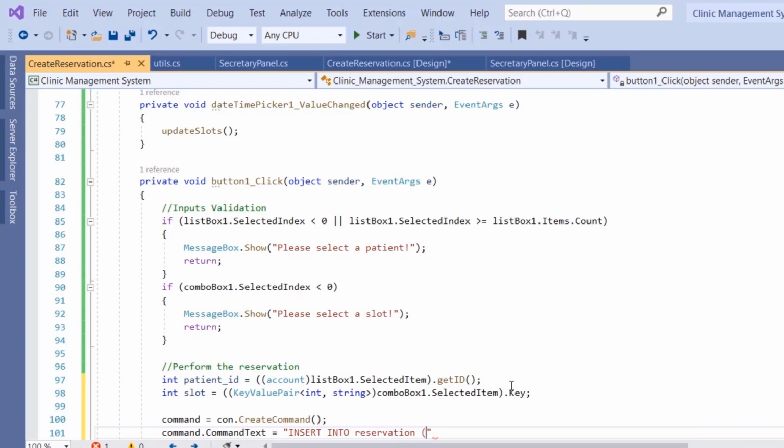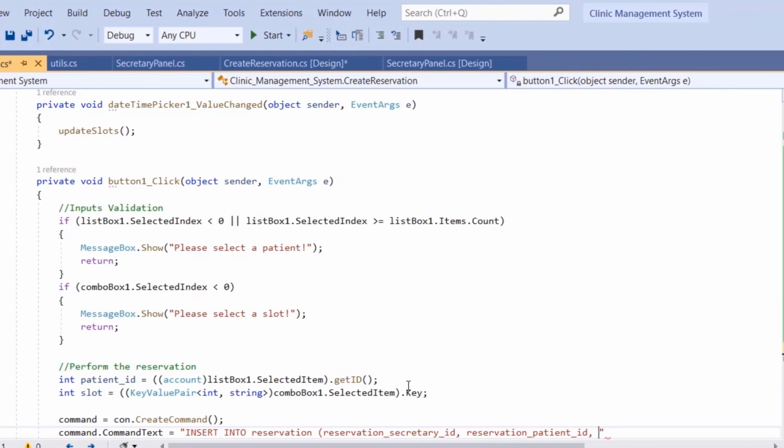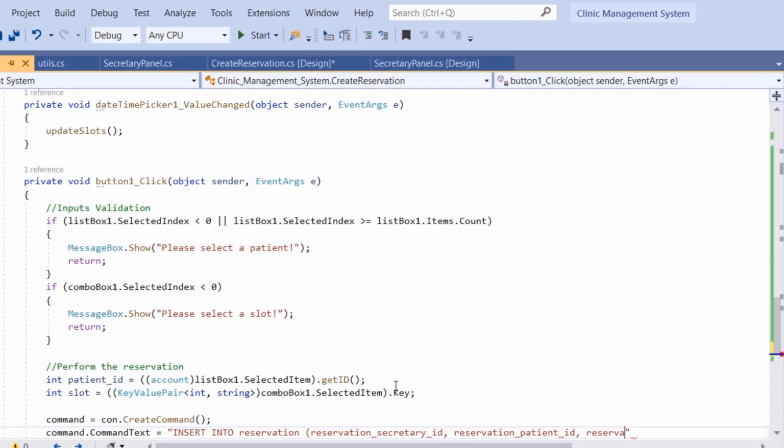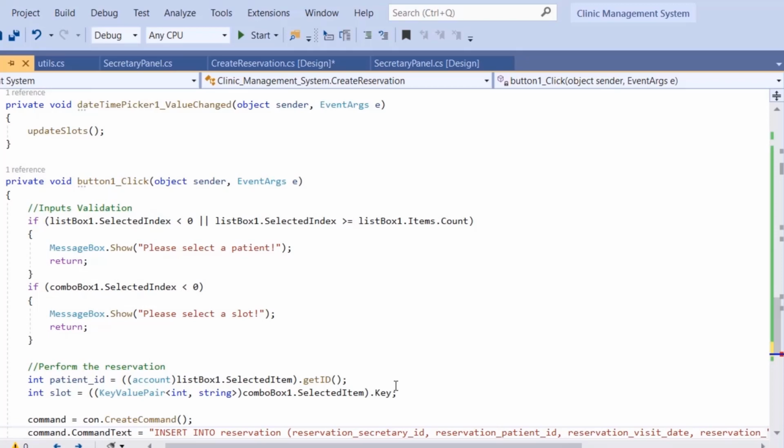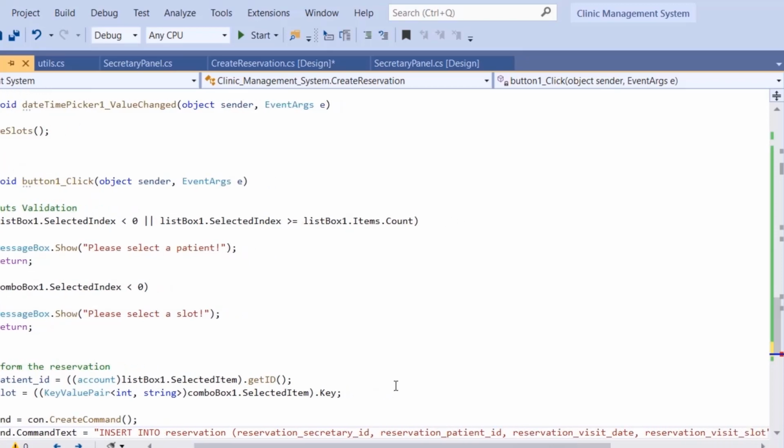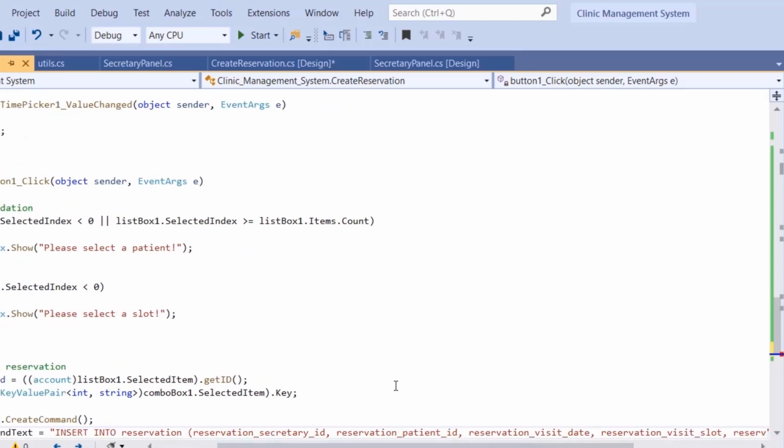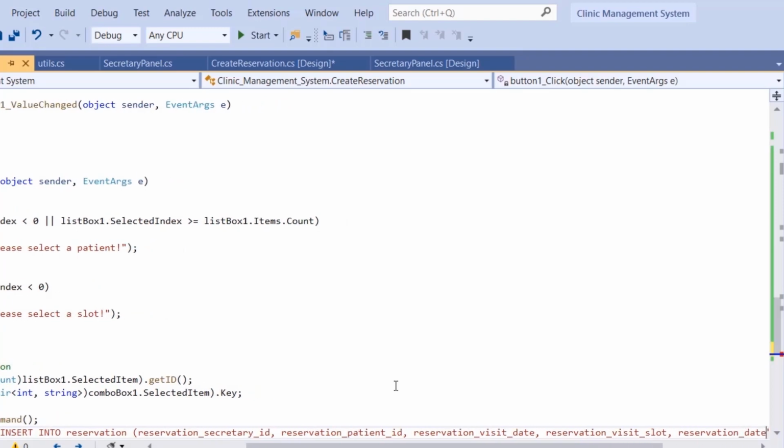We want to insert into the reservations in what columns? In reservation_secretary_ID and reservation_patient_ID and reservation_visit_date, reservation_visit_slot, and finally reservation_date, right?